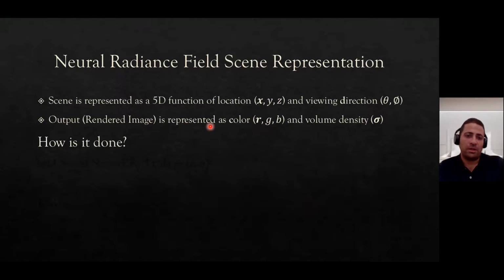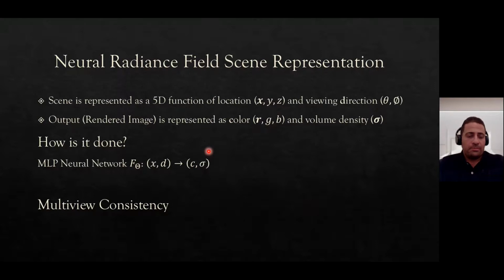How it is done, I guess you guessed it already, is through an MLP neural network, F of capital theta. It gets as input X, which is the coordinate vector XYZ, and D, which is the viewing direction vector, representing the camera position and viewing direction. And it outputs a color and a volume density at each pixel of the new image that we want to generate, a novel view of the object. It would output at each pixel what the color is and what the density is at this point.